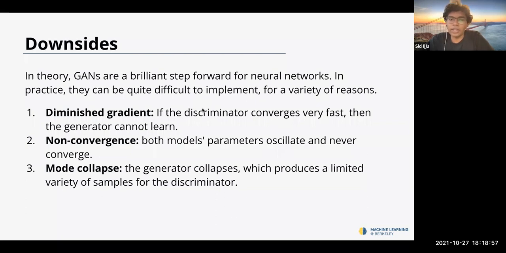You can Google each of these problems in the context of images. You can see what each of them does in terms of the result. Mode collapse, if you've seen things like a deep fake, the thing that creates faces, a mode collapse for a deep fake would be an algorithm that only generates a particular type of face or a particular type of nose. Things like that would be mode collapse because it means that the generator isn't generating a very varied probability distribution. It's only generating a small part.